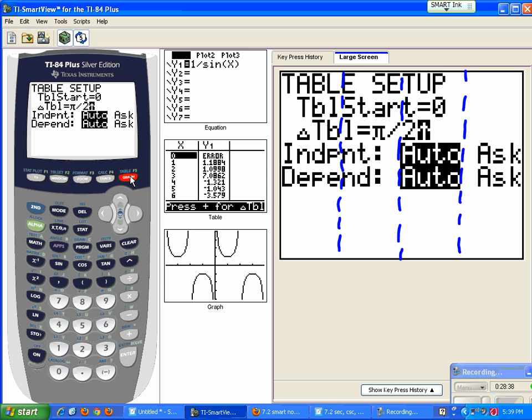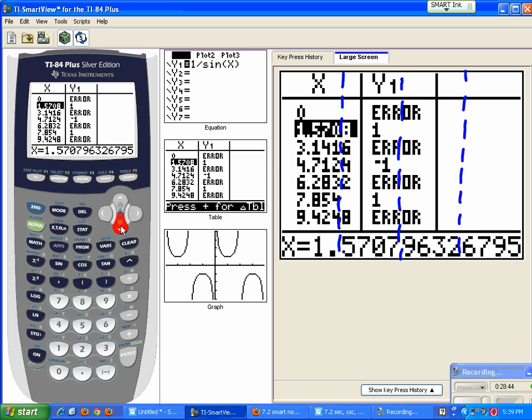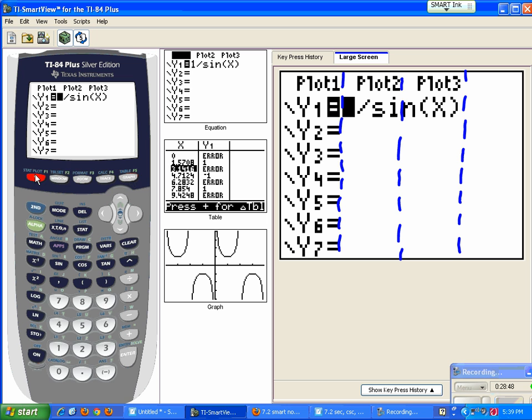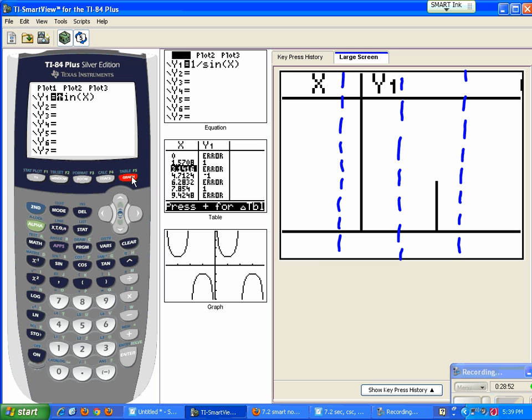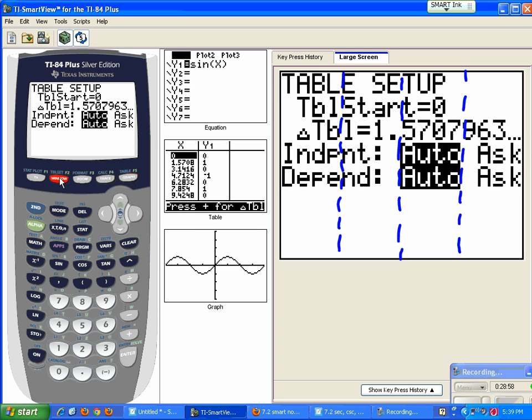So if I want to go by my key points and go to my graph, notice that gives you error at 0 because we have asymptotes there. We have a value of 1, error. So then if I go back to just my sine graph, just to look at this a little bit better. So if I go to second graph with those key points, notice it gives me those key values that I have. And again, I did that by just changing my table start by using my key points and starting at 0.